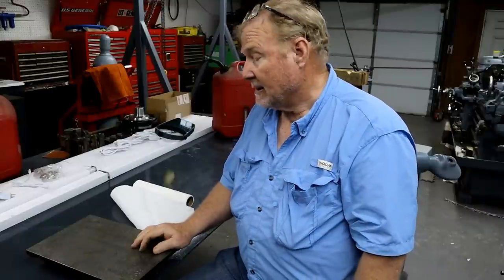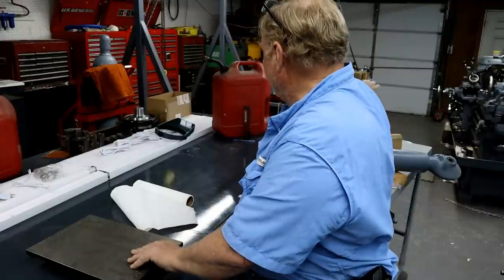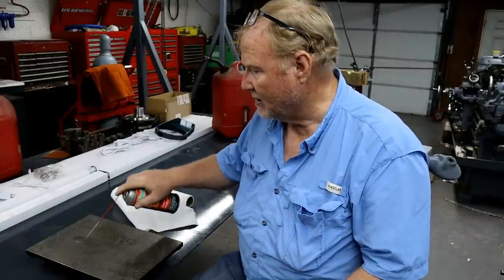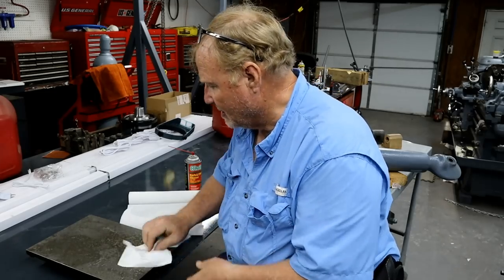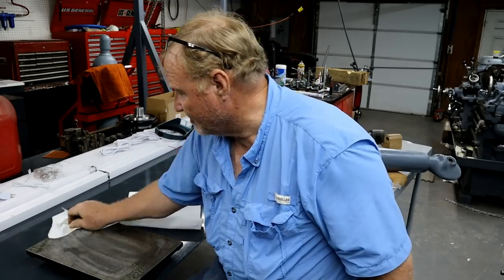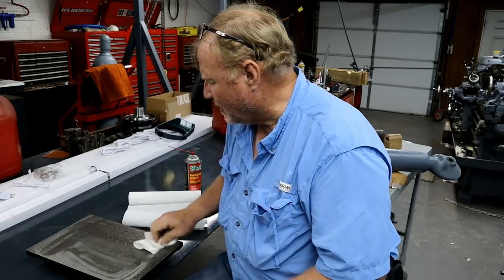Being cast iron, it's got one disadvantage that the stone ones don't: this sucker rusts. So in between uses, I put a real heavy coat of Boeshield on it. When I get ready to use it, I clean the Boeshield off with a little carburetor cleaner, and then I'll redo it so it doesn't rust. Get all the stuff off.